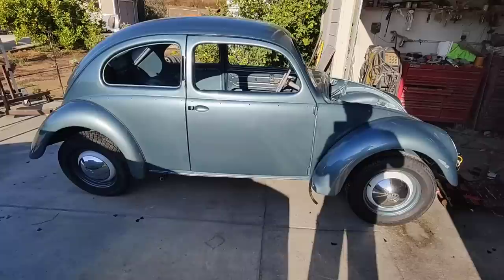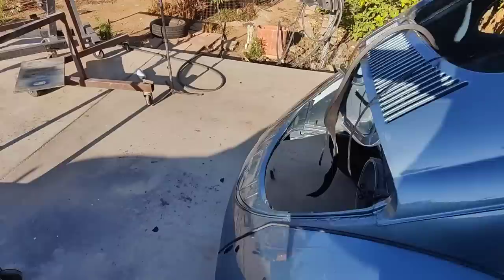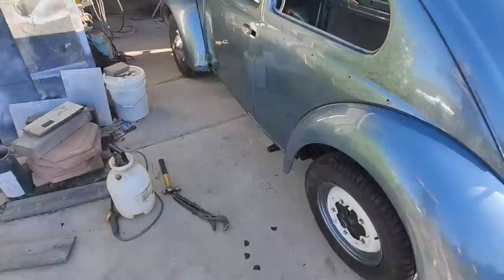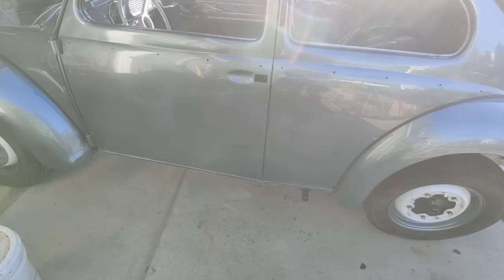And I just realized I only got 3 hubcaps. I thought I had 4. I get used ones and I just straighten them. So I'll find another used one. I saw a couple at the last swap meet and I would have bought them if I would have known that I was missing something. So yeah, anyway, color looked the same. Got some stuff to fix there.